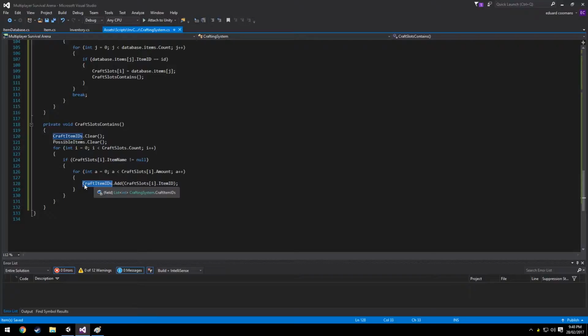Yeah, we'll call it recipes. So for all the recipes in our game that we're going to have, we want to check whether or not our item IDs match those recipes, and if they do, then we add them to the possible items. So let's go ahead and create those recipes.